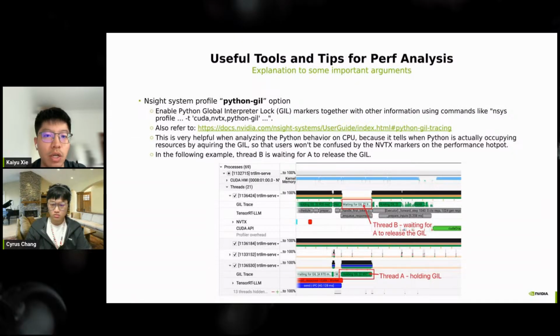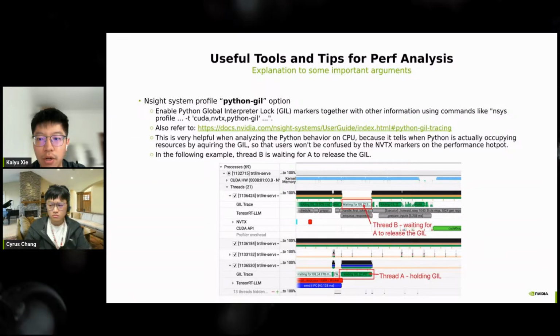In fact, it does not take that long for the CPU to finish the operation, but most of the time the CPU is actually waiting for the GIL on the other thread. I also put an example here, and this is a very typical example when one thread is waiting for another thread to release the GIL.